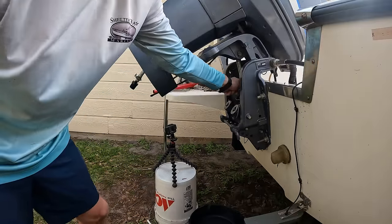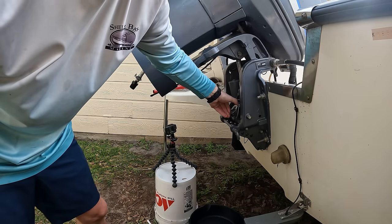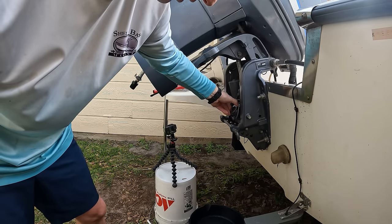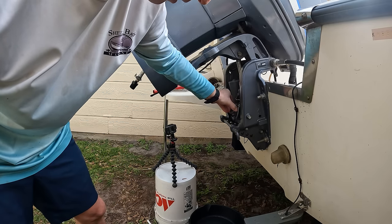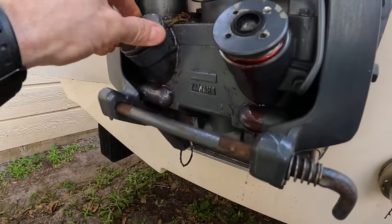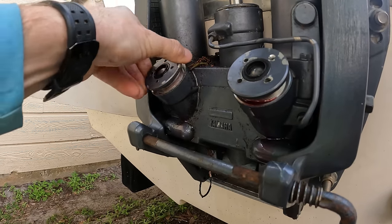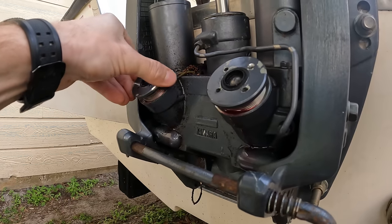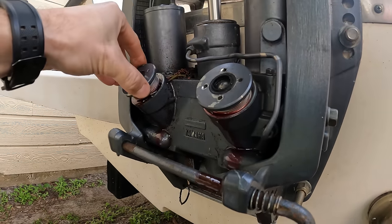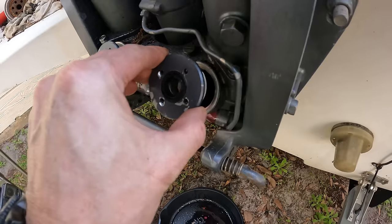Now that we got all of them free, everything's going to be pressurized still. What we need to do is get these caps spun back to where they will let fluid out — there's going to be a lot of fluid. Take the cap and wiggle it as you unscrew: wiggle, unscrew, wiggle, unscrew until you've got fluid dripping out into your pan. Do that for pretty much all of them because we don't want any pressure inside this system — it's going to blow the caps off and spray fluid everywhere.